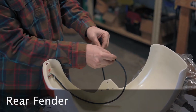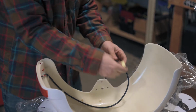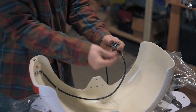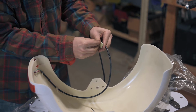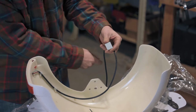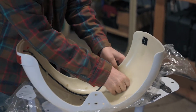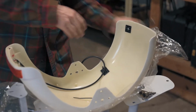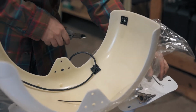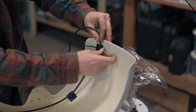We'll now install the rear fender, but we're going to do a little prep work first. The taillight harness is held to the fender with hot glue. I'd recommend getting rid of the hot glue and using zip ties with zip tie bases. I would recommend attaching four bases evenly spaced. I only had two bases for this assembly, but you get the point.